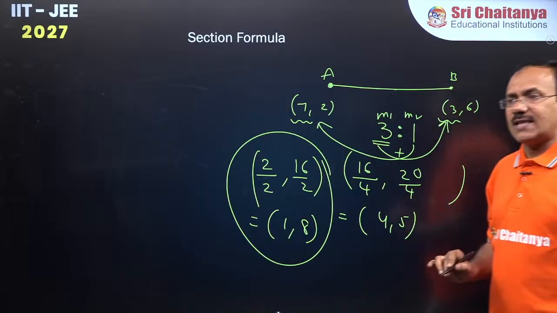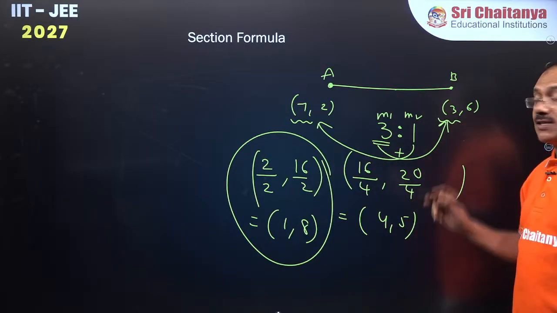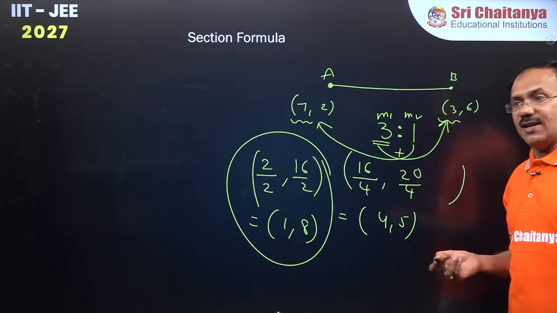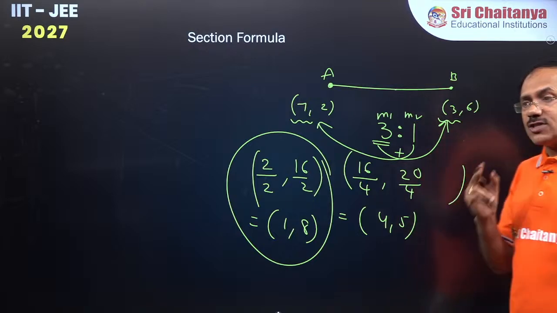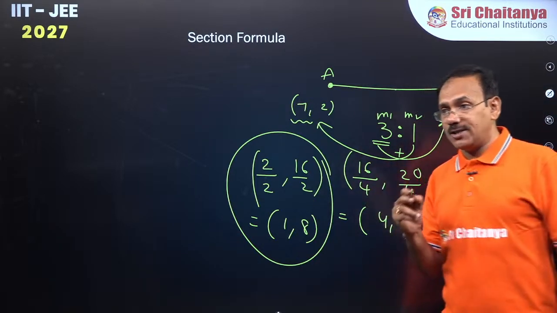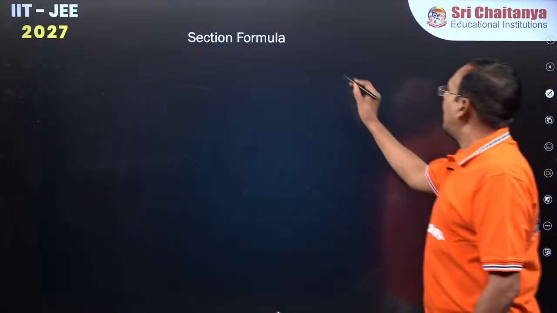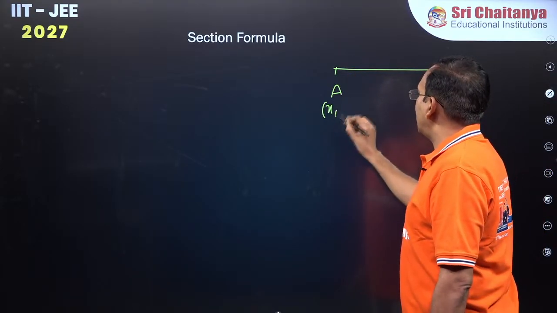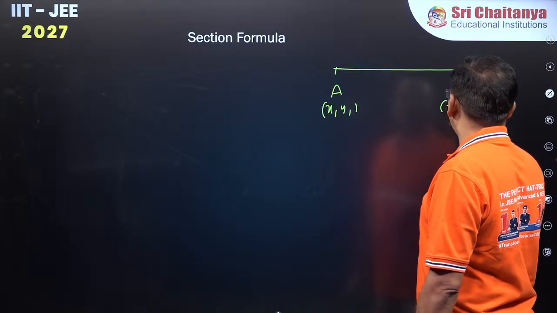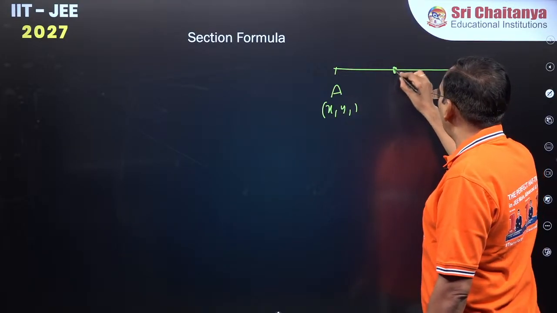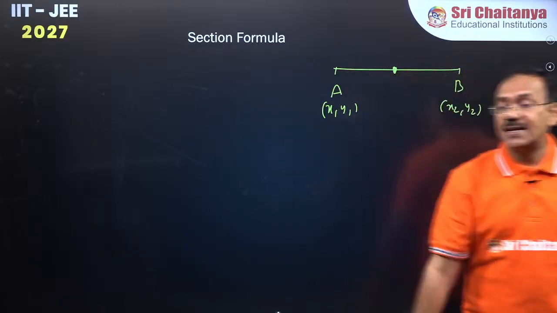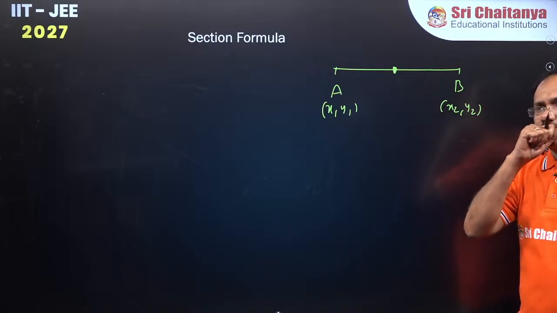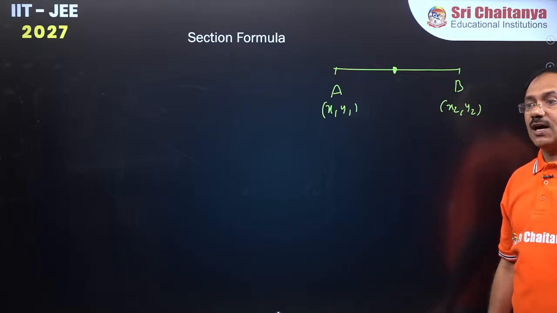Next, dear students. Do you understand how to find the points which divide AB in the ratio m:n internally as well as externally? Got it? So, all of you stay tuned. I am going to give a beautiful point related to this particular concept. AB is given. A is say x1, y1, B is say x2, y2. How to find the coordinates of the midpoint exactly? I want the midpoint. How to find the midpoint, dear students?